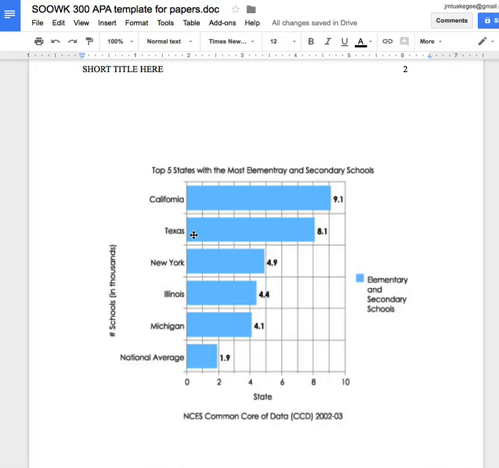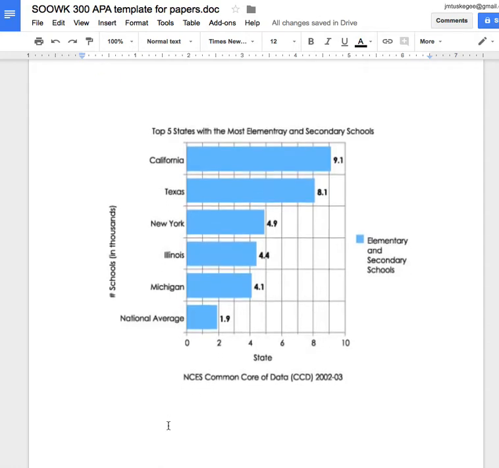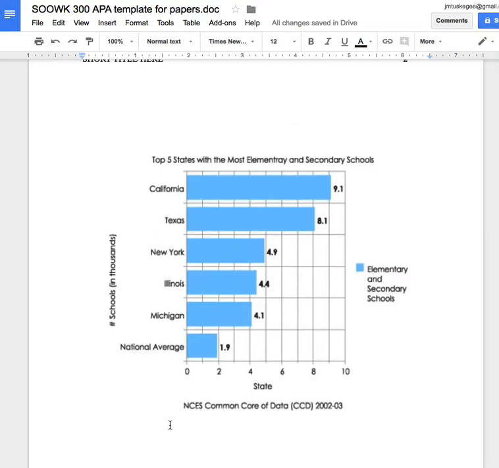And you should look at it and make sure you include all the correct parts of your graph or chart labeled correctly. You gotta have a title, you should have a legend, you have a source, and certainly identify your X and Y axes. If you don't know what that is, make sure you read the little handout that I've given you. Okay, and now you'll notice you have your graph on your page.